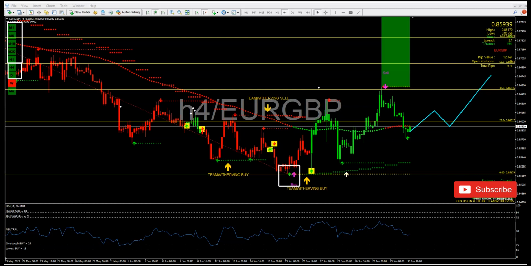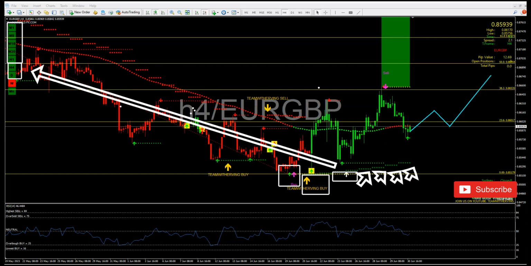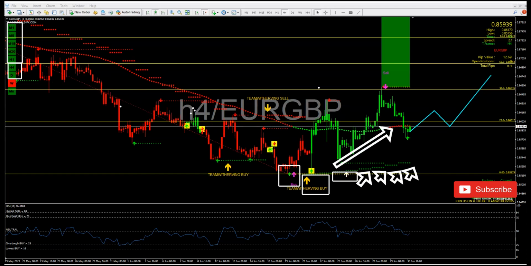The next thing that we're gonna be paying attention to is what our TWE sniper entry is doing. The last thing we're gonna pay attention to is what our white arrow multiple time frame is doing. Pay close attention to the steers, guys. The steer in this trade is only showing us the market is going in one direction, and it's telling us that we are going bullish. That's exactly what you saw on the 4 hours and daily time frame. So we need to be trading with the trend, not against the trend.